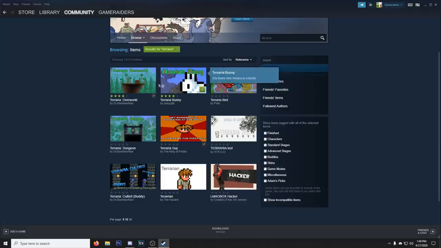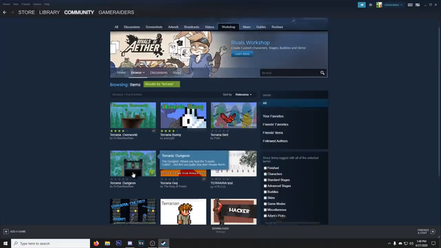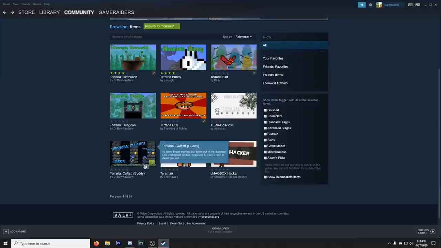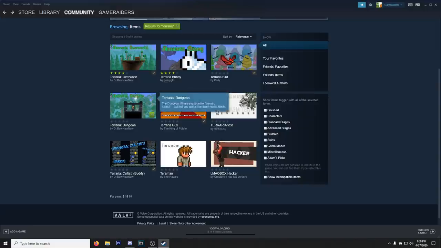Some of these don't really look usable in game. Like I don't even know what buddies are in Rivals of Aether because I've only played the game for a little bit, and I guess let's download all these buddies. We got bunny, bird, is there more? Cultist buddy. Yeah, that's somebody I want to have as a buddy.